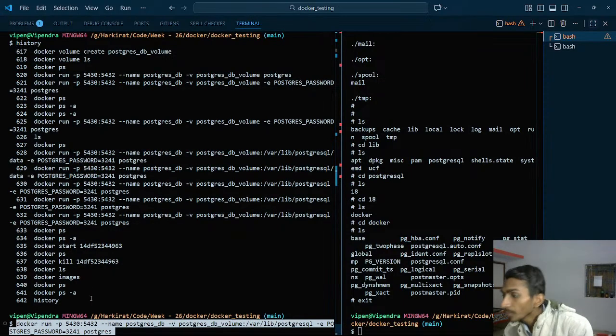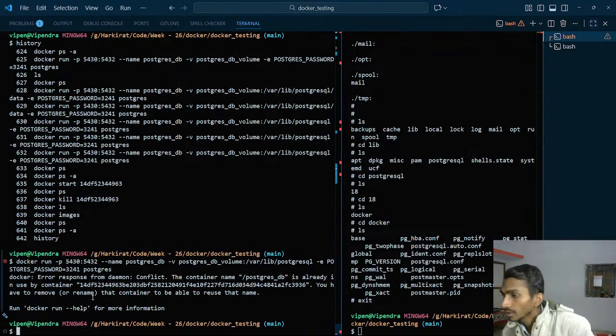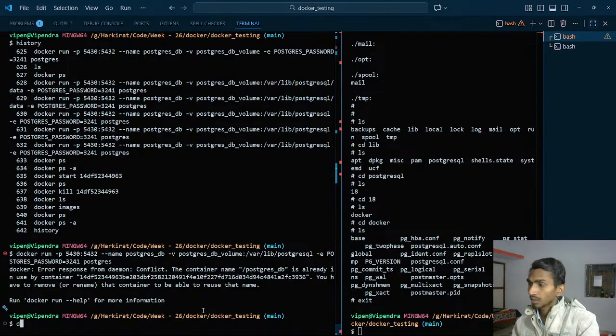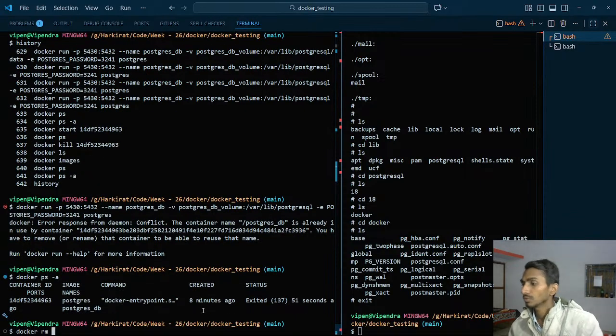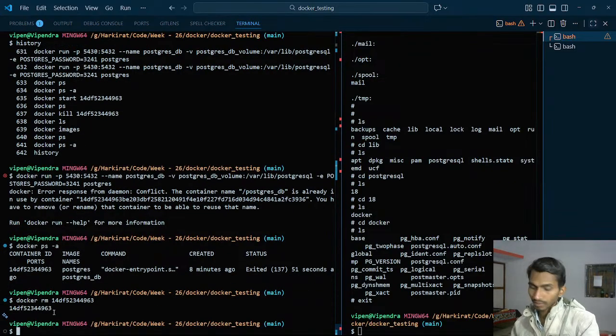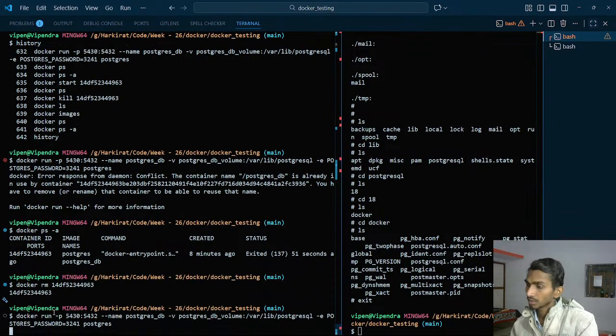Let's copy this thing here. Docker run this. Okay, let's run it. Bad. Conflict, the container name is in use. Okay, I need to remove it. I took it lightly, I showed some mercy, and then docker ps -a, docker rm. Let's remove it now. Then ls, and then the command we need to run this.